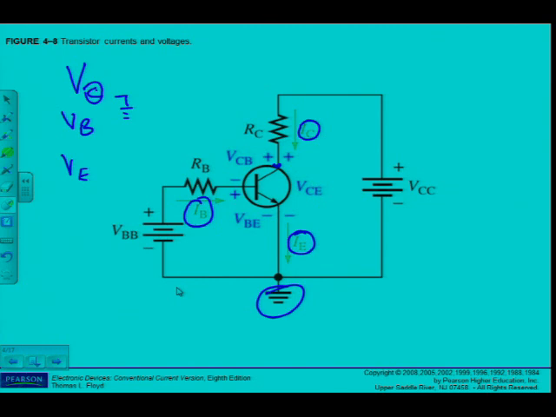Of course, I also have to be able to calculate these voltages, and I also have to be able to calculate the voltages between the terminals. So I also have to be able to calculate VBE. How would I calculate VBE? Actually, we don't calculate VBE, we make an assumption. Remember, base emitter junction, forward biased PN junction, approximately 0.7 volts. Right? That we know already. So that's an assumption that we make.